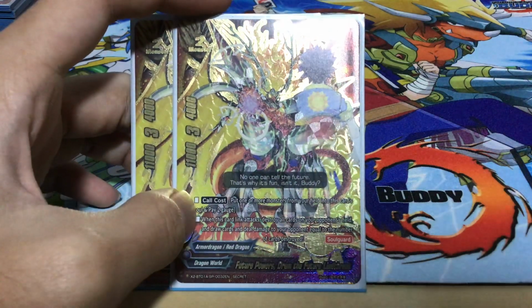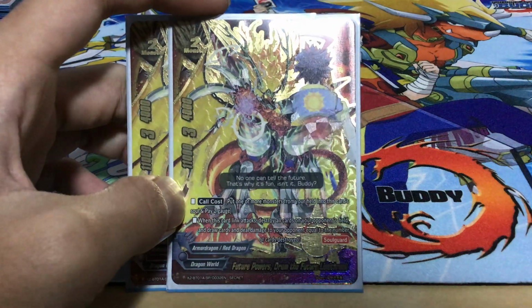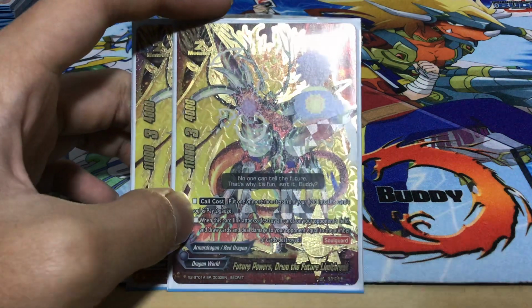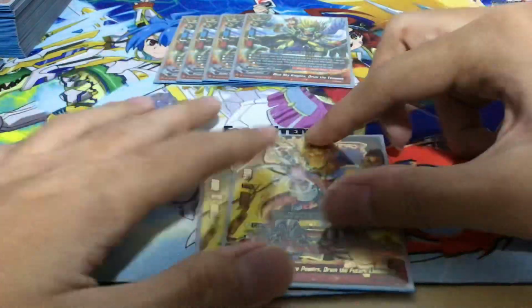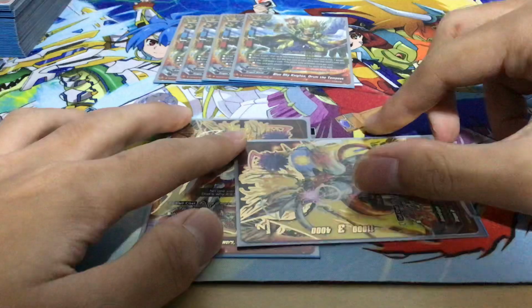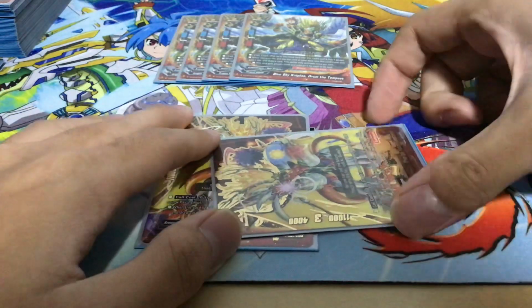Call cost, put 1 or more monsters from your field into this card's soul and pay 2 gauge. When this card link attacks, destroy all cards on your opponent's field, draw cards and deal damage to your opponent equal to the number of cards destroyed. 11k power, 3 crits, 4k defense. It's a really solid card when you're falling behind your opponent. Use this, you link attack. Doesn't matter with whatever, just link attack. You can destroy everything on his field and you can give yourself advantage.